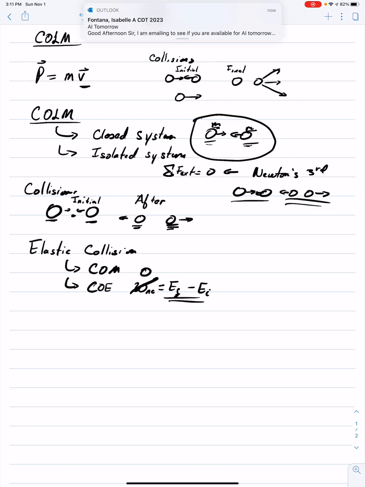So it means that none of the energy experienced in this system was transferred to something we could not use, like friction, thermal energy, or the deformation of the object where you lose energy as well. It is an impact where none of that energy was lost. Let's talk about an example.